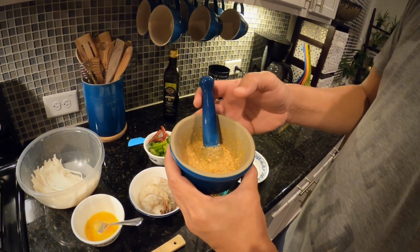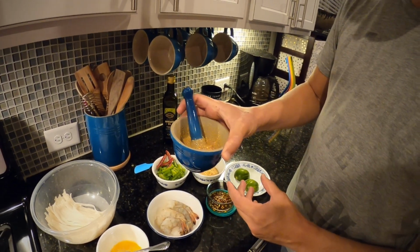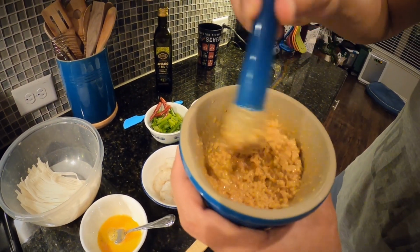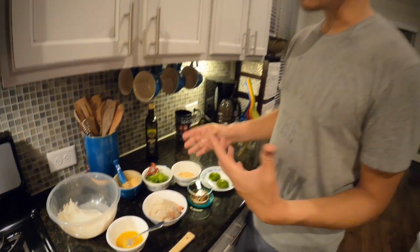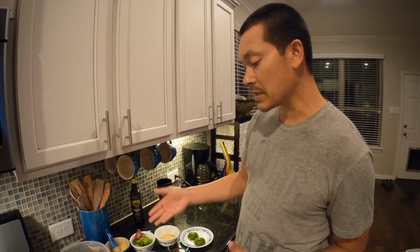Take peanuts, a little bit of olive oil, a little bit of sugar, a little bit of sea salt, mortar and pestle, grind it up really fine into a paste. You see that? It's perfect. About half a cup. Half a cup is 4 ounces, so you're going to do 2 ounces in your mortar and pestle to make your pad thai sauce.